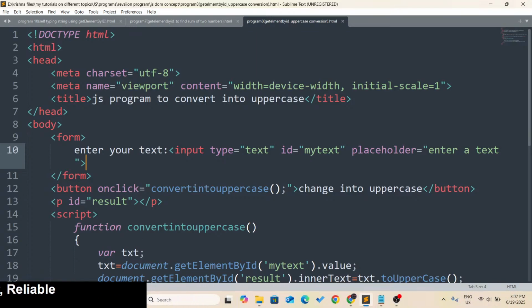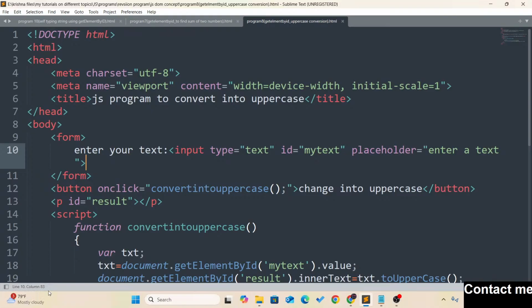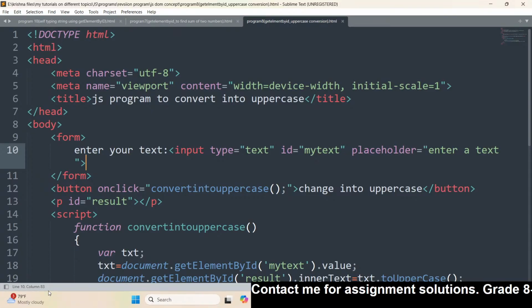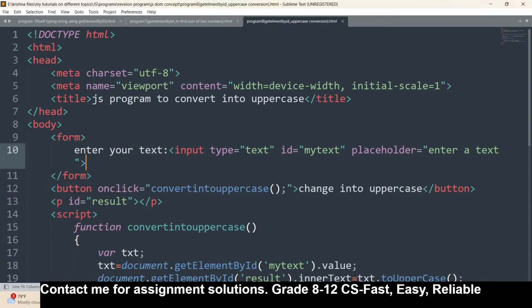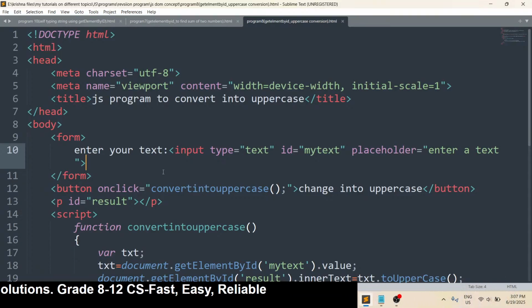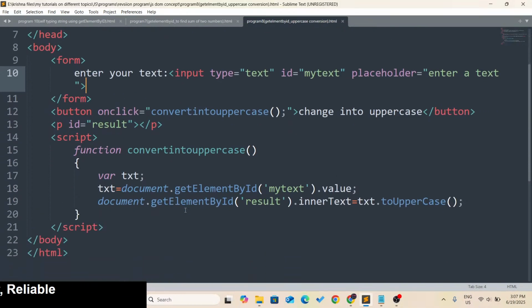Today we are going to discuss some more programs related to JS, and we'll be using some functions related to the DOM. Let's go for it, and some we have already done.